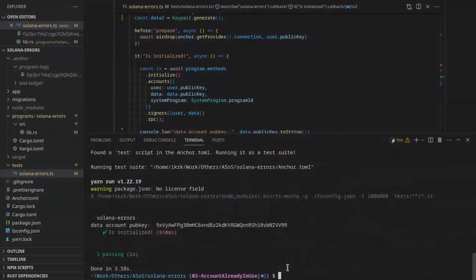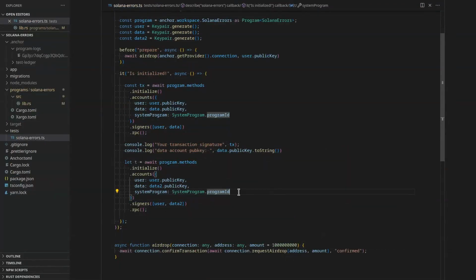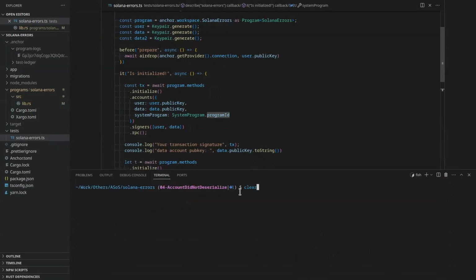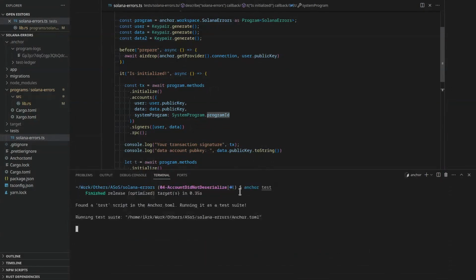Yeah, it's green, so we are fine. I've prepared a new example of another bug. So we have exactly the same test code. I have just introduced a small bug in the Solana program. And if we run the tests, we will see the error message.